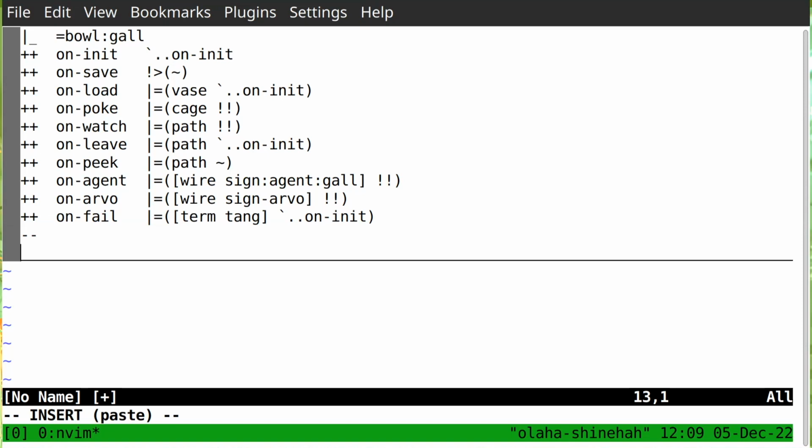Urbit processes events and it maintains a state machine, the current state of the system, but it basically does this the way that a language would, again, with Python. If you're working with a list, you can change a list. A list is mutable. A tuple is not mutable. If you want to change a tuple, you have to load the tuple, create a new tuple that has the changes that you want, and then present that new tuple with the name or wherever you want it in memory. Urbit is kind of like that, but it's also like that at the program level. Every program is a state machine. Every app is a state machine.